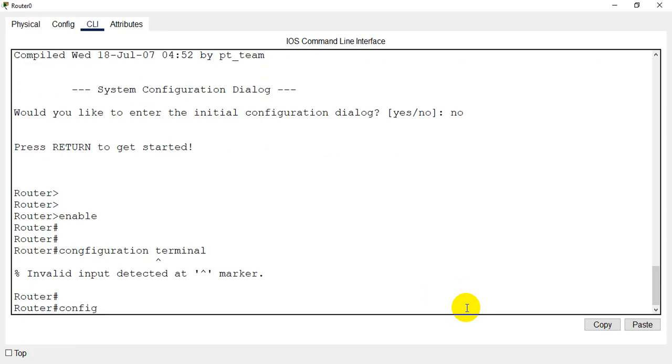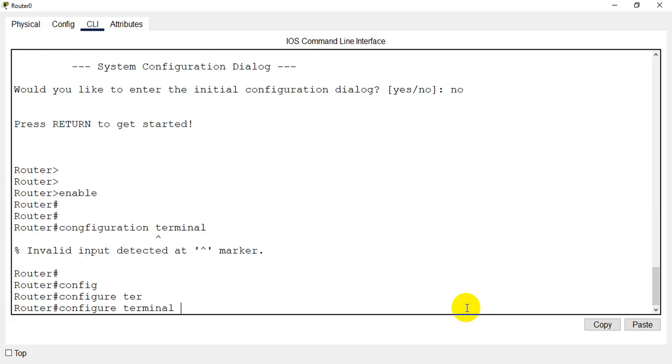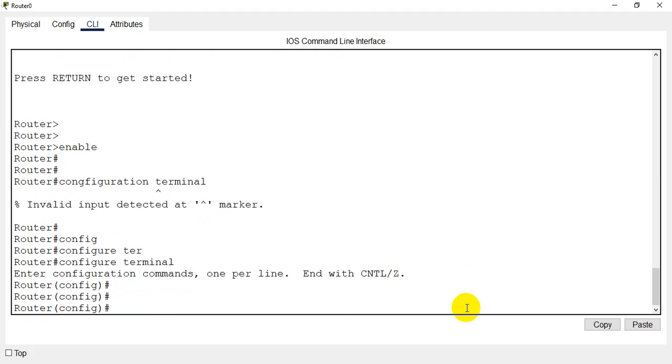Just type config, press the tab button, and then type terminal, and just type configure terminal. Sorry, I wrote a wrong command. It is configure terminal, not configuration terminal, so it is my fault. I'll just type configure terminal. So this is called configuration mode.